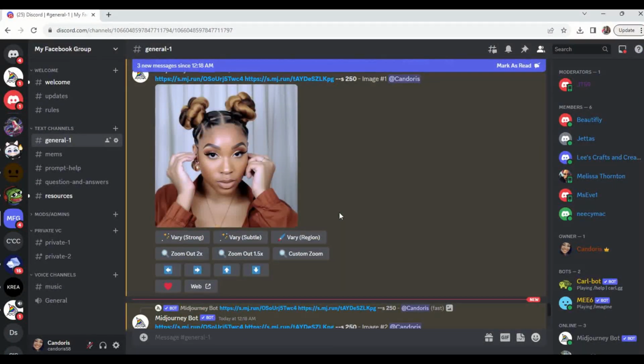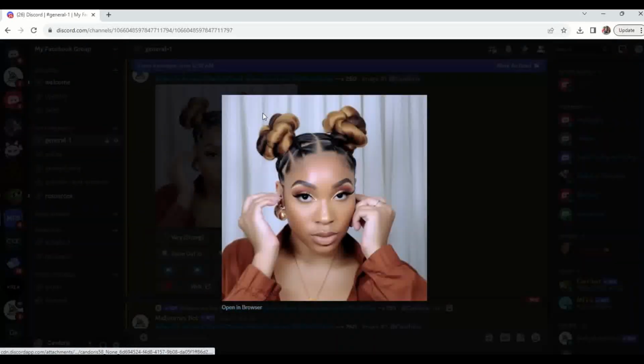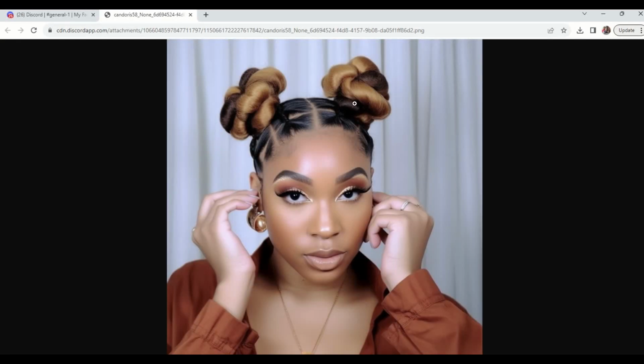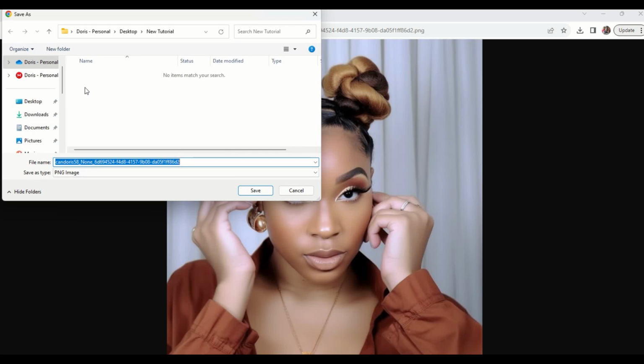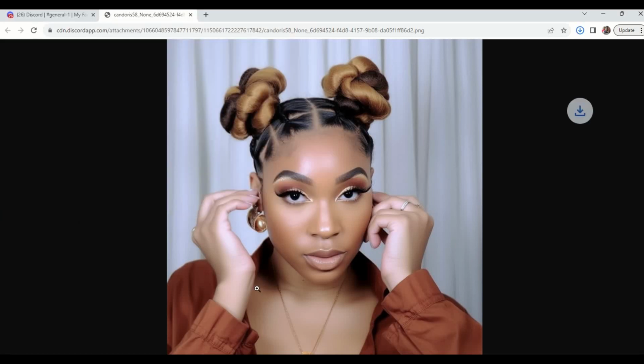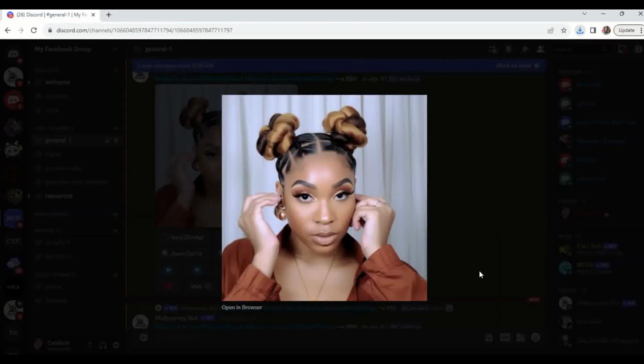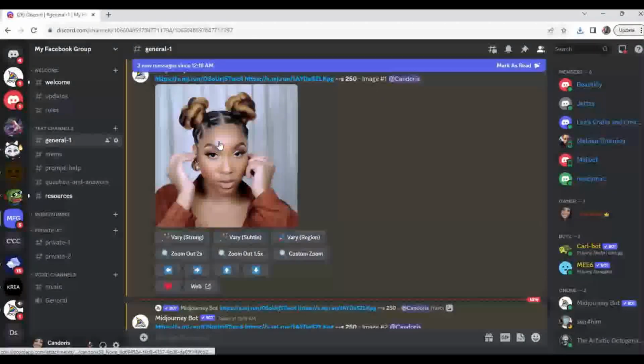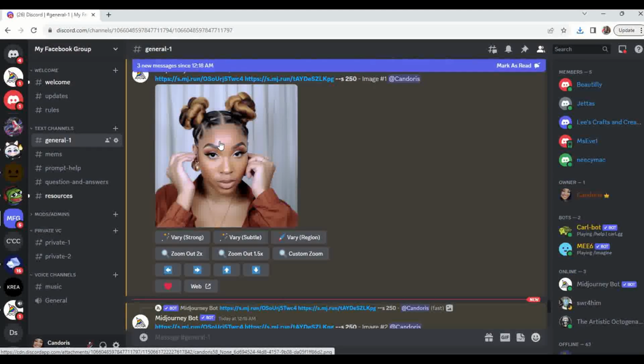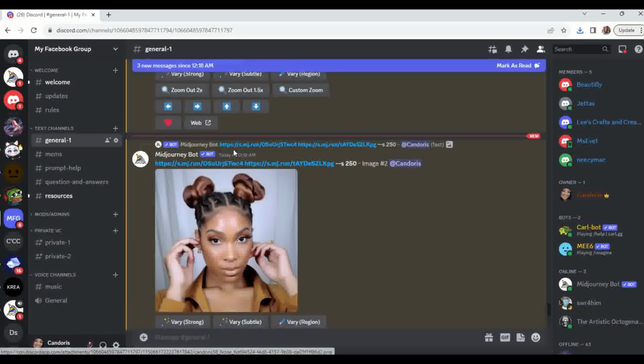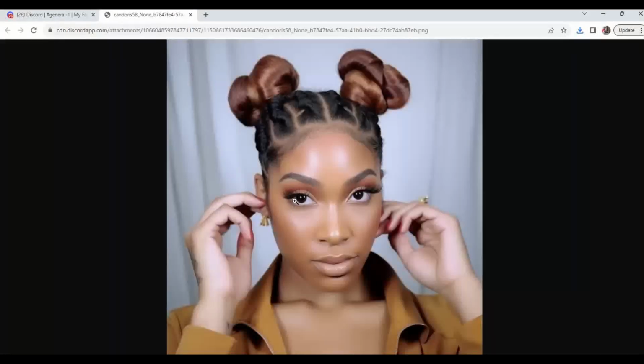All right. So if this is all you wanted to do were to blend the images, then after you upscale, you're going to click on the image and then you're going to click this link that says open in browser. And then you can save this image to your computer. All right. But do not save from here. All right. You're going to get a better, crisper, cleaner image if you save that image from opening it in the browser. All right.